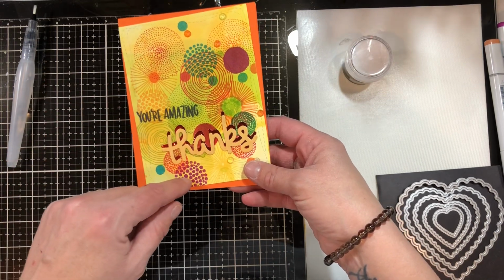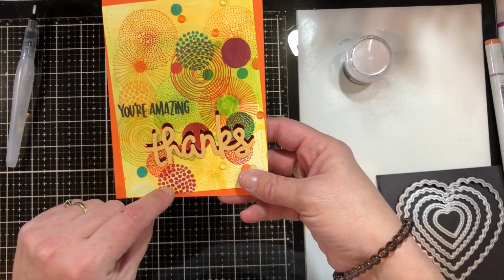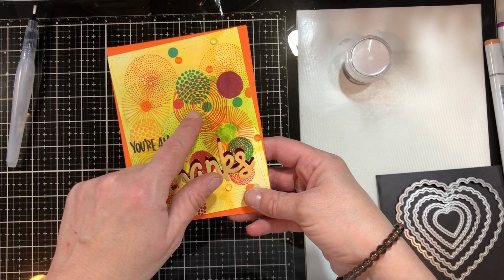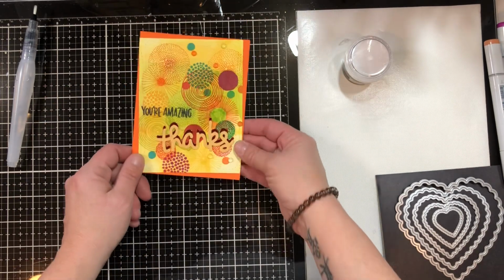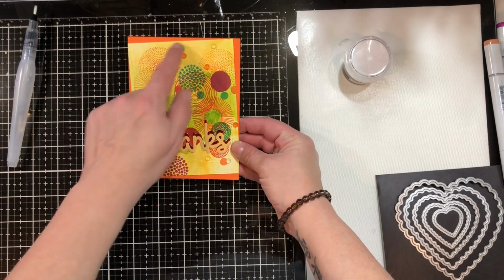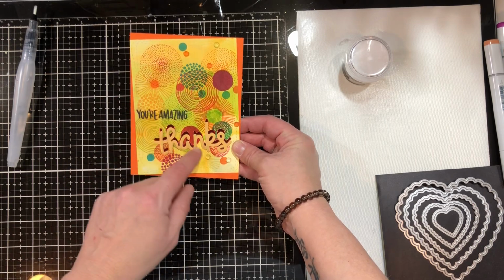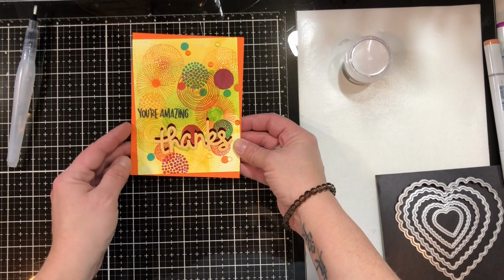Believe it or not, I added a little bit of purple in. That is Flirty Fuchsia, Rockin' Red, and then Orange Twist. Then I went around with some of the smaller circles. I think those are even Aquatini, just to throw a little bit of bluish green in there.